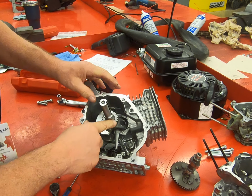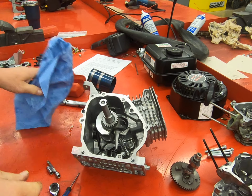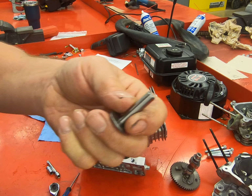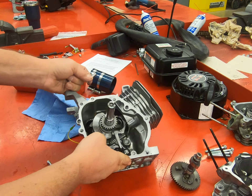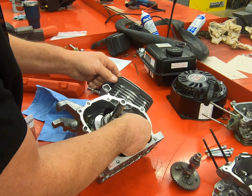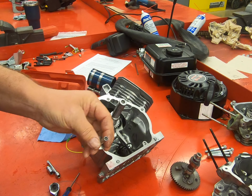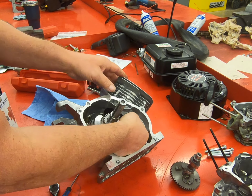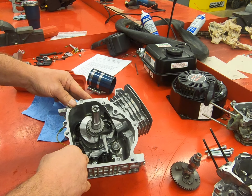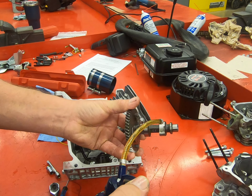The next thing that we're going to do is install our lifters and our camshaft. These lifters have to go in before the camshaft. We're going to put a little oil in them, and they're going to go up in these holes right here. Now, if you took this apart correctly, these would be marked for intake and exhaust. This engine happens to have 0 time on it, so it's really not going to matter. So we put our 2 lifters in, making sure that our cam is well lubed, and the lobes.